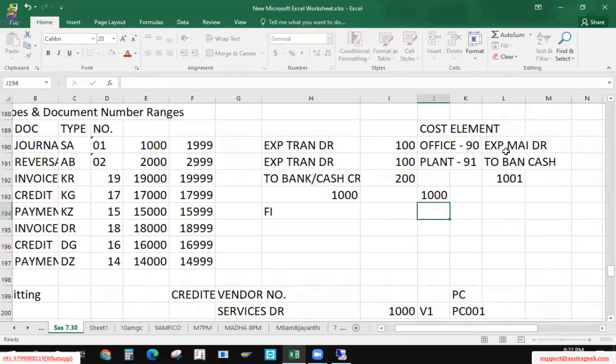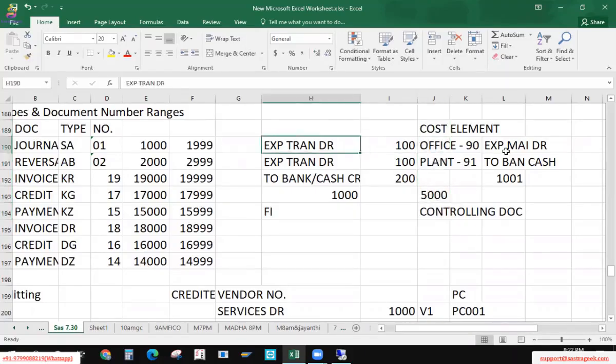This is the controlling document number. In our case, I have given the same range, 1000 to 1999. But if you give some different document number range instead, like the 6 series or 5 series, it will generate the controlling document in parallel.